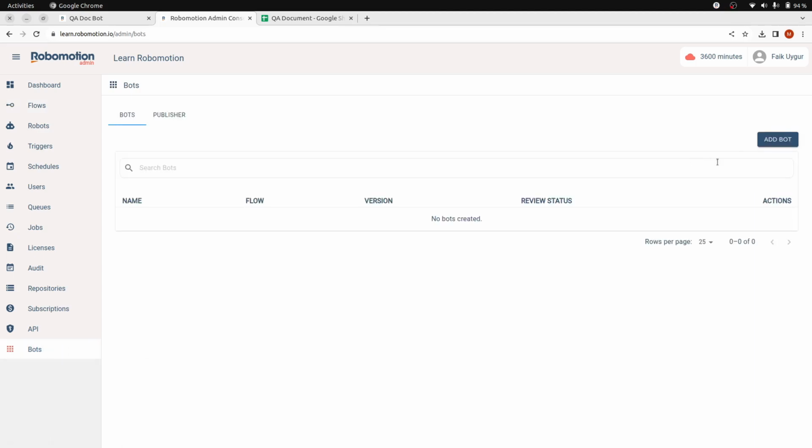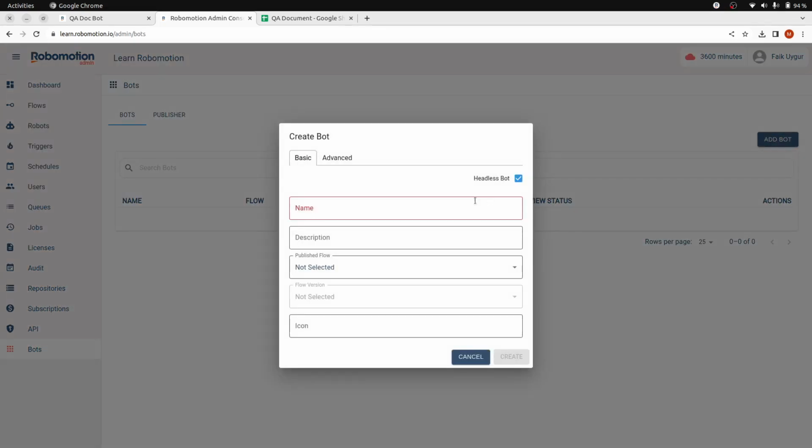Now from bots again, let's call this Q&A bot. Description, Q&A bot answering questions from Sheets DB, and let's select our published flow, the version.